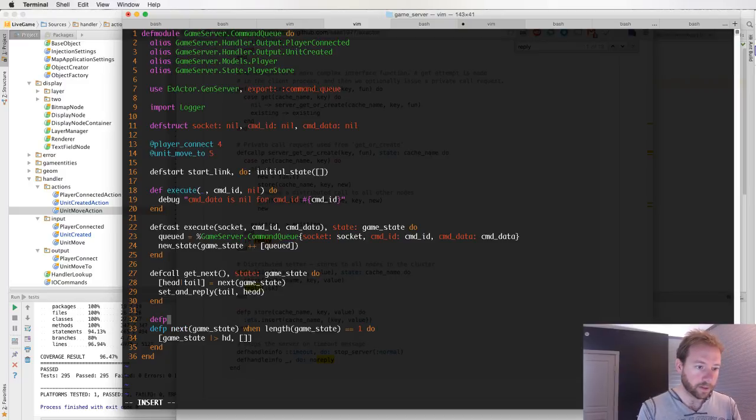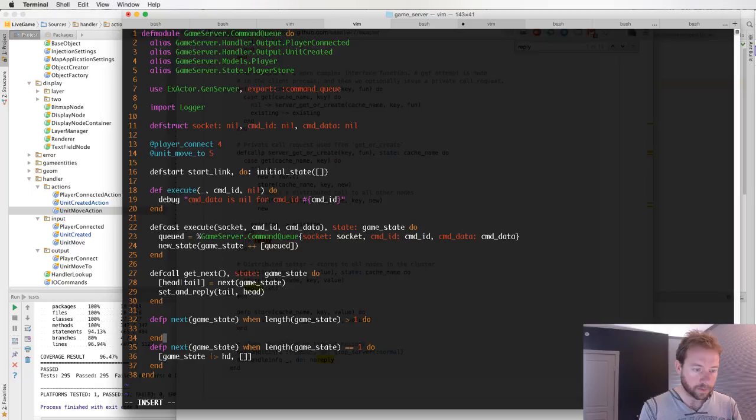Def p next game state when length game state is greater than 1, do it's going to be game state head, game state tail. p next game state when length game state equal to 0 and nil that.